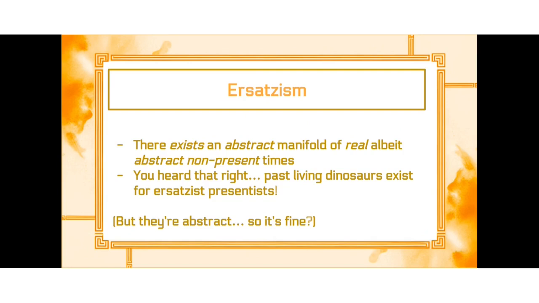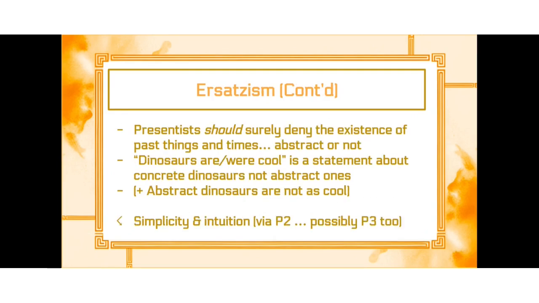They're past living dinosaurs, but they exist, and they really exist for the presentist, including they exist sort of now, or I guess timelessly, but they're abstract. That's very weird. How can we have past but timeless existence, abstract things in a completely present world? It seems very strange. Also, again, is this really sort of fixing our worries? Is this really grounding these statements?